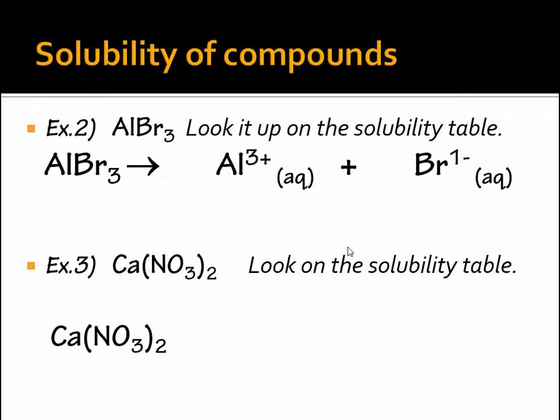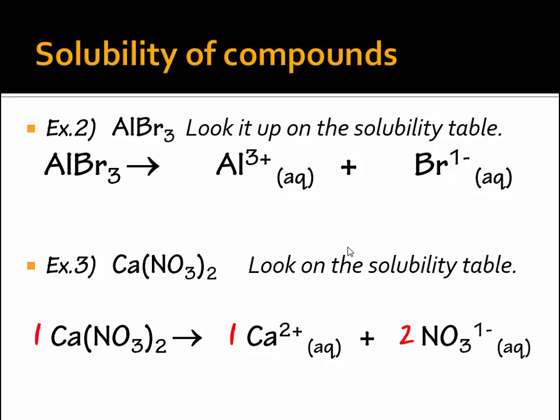As we come back then to write that up, calcium nitrate would split into a calcium ion with a +2 charge and 2 nitrate ions with a -1 charge each. Important to notice here that we do separate the 2 nitrates from each other, so there's no more parenthesis here and no more 2 behind them. But we do not separate the nitrogens and the oxygens from each other. The nitrate itself does not come apart in water.